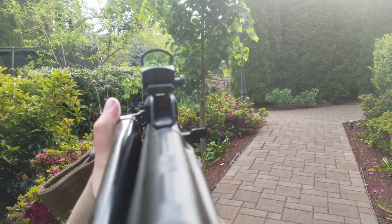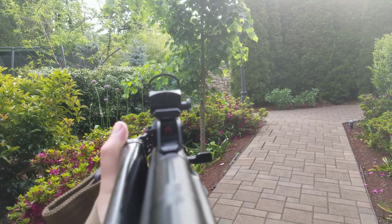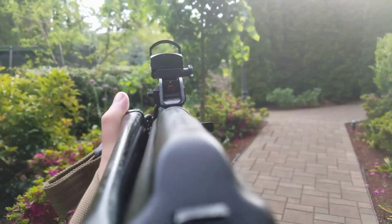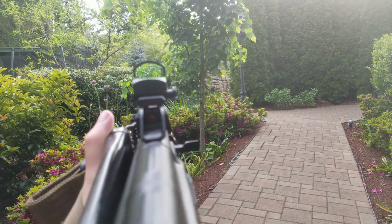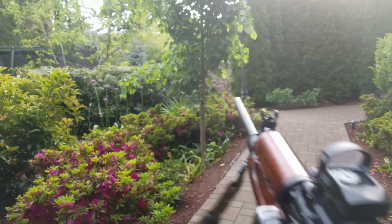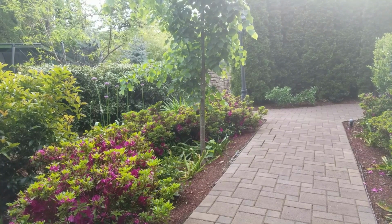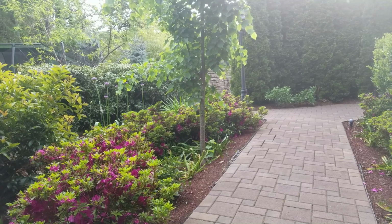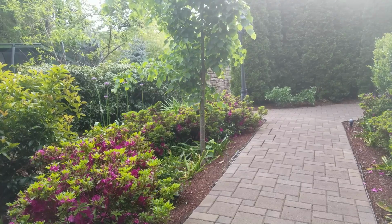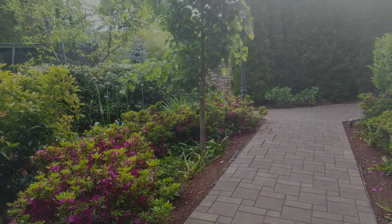So all it takes is that, right there, that downward movement, and you got the red dot. That's all it is. There's the front sight. There's the red dot. And because this mount sits so low, you can still maintain a very good cheek weld. So you can still find that dot very, very quickly. So that was the sights. Now let's go to the conclusion.